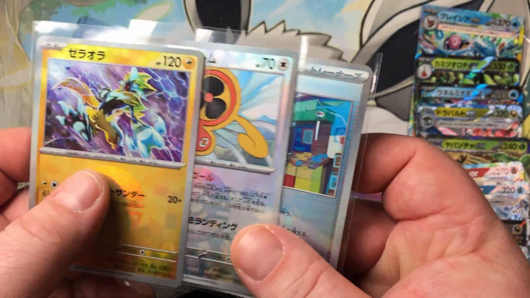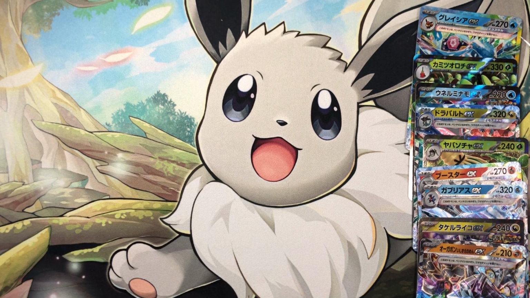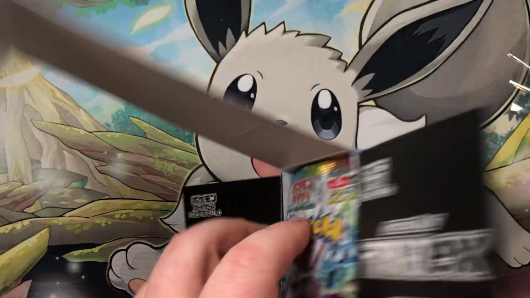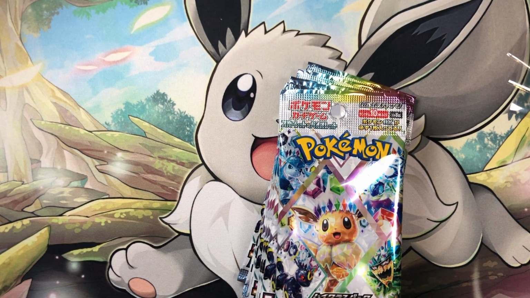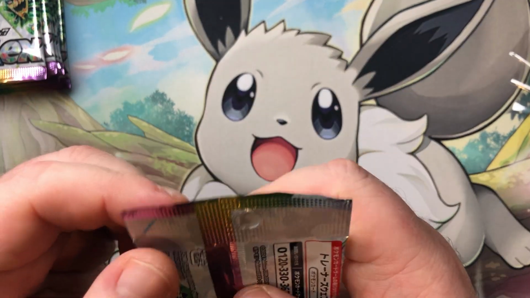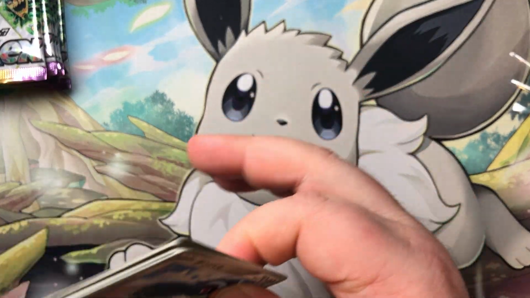There we go. Pokeballs. And we get the Legacy Energy as our Ace Spec. So let's put that over there. Put these guys over here as well. And we're gonna get into our third box. Like I said, it's gonna be a long video. I do apologize. I will create timestamps in this for each SAR I pull, if that's what you want to see, or if I pull a trainer, Master Ball, or trainer SAR.